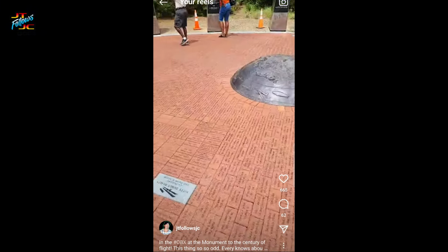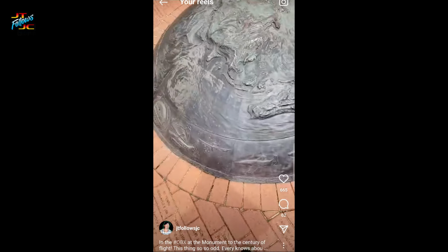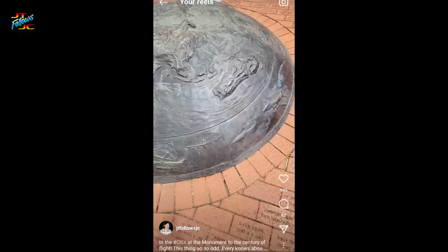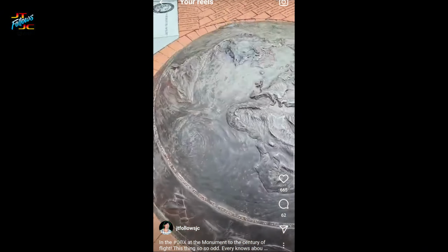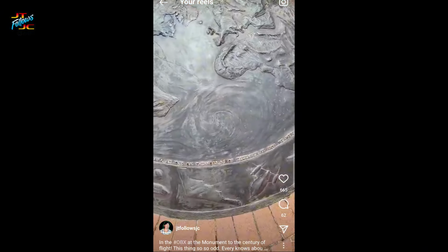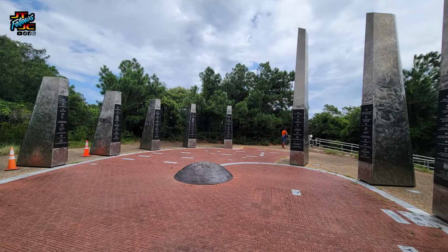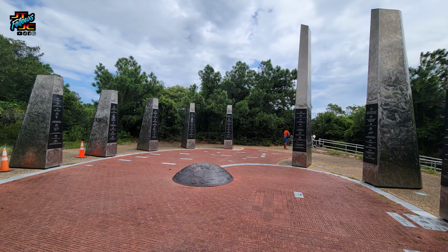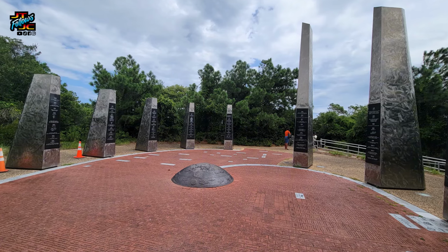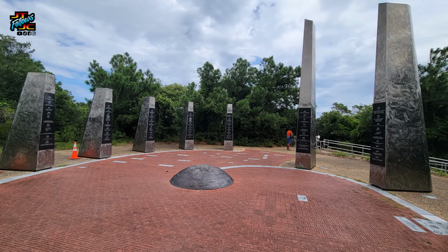But look, you see? See, they got the flat earth map here? Look, guys, they're showing you how planes go around the earth. They go sideways. Oh, look at that. The real bizarre part about it was, again, I live really close to here. And when you drive into the Outer Banks, you go through Kitty Hawk. That's the first town you kind of get to. And this thing is right at the beginning, except they don't really advertise that it's there. Like, if you don't know about it, you don't know about it.